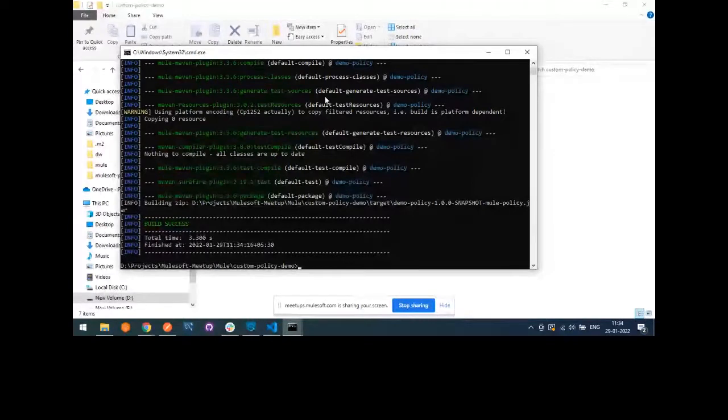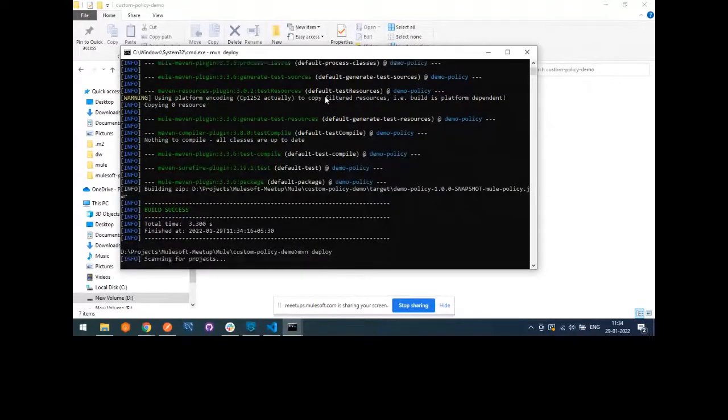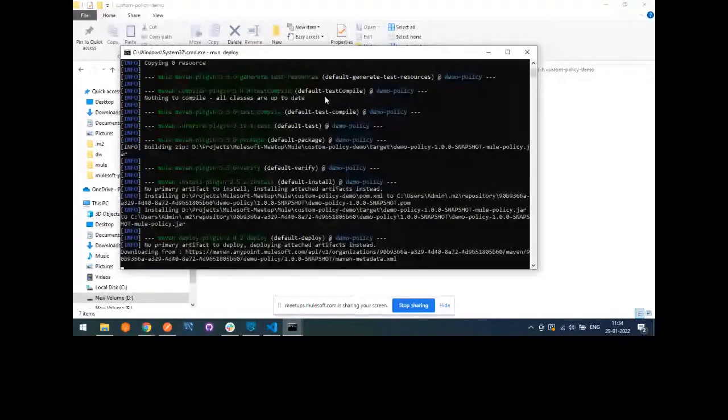I just do it as a precautionary step. But to deploy your policy, you will use mvn deploy. So this will help you to deploy. This will basically get your policy deployed to the exchange, for the credentials that you have given.